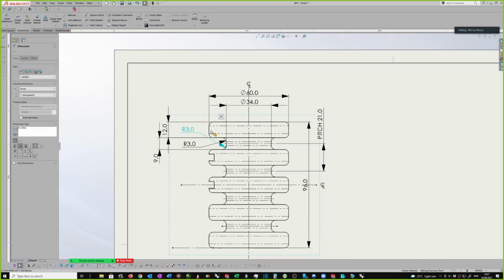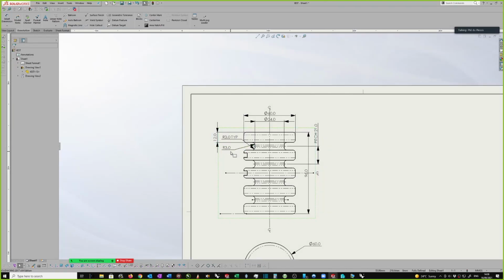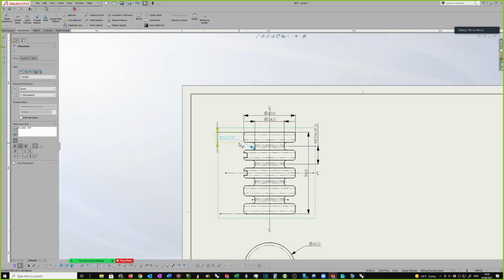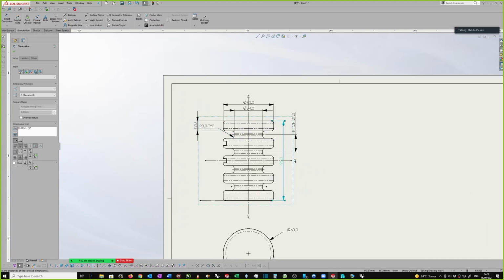And those you could now, because it appears everywhere, you could actually just put 1 in. If I know that all of these radii are exactly 3 mil through every single one of them, then that would be quite legitimate. I hope that makes things clearer. You want to make things as simple as possible.